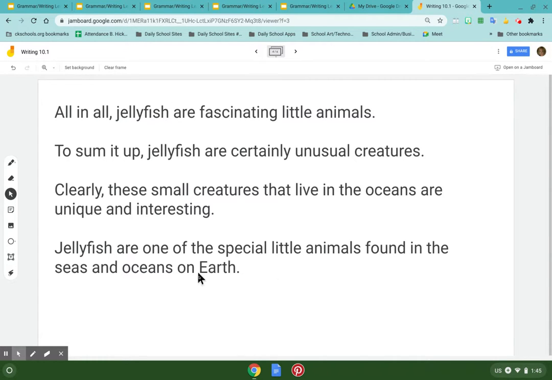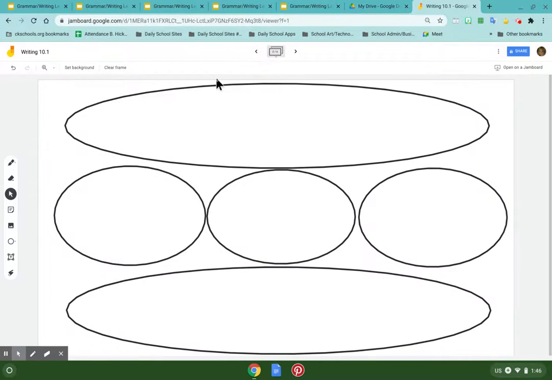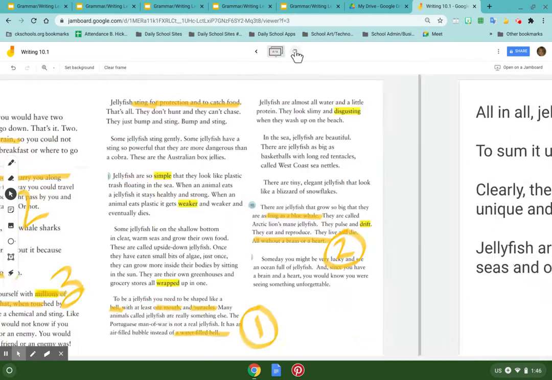Now, I've written those because the topic sentence and the conclusion are one of the hardest things to do. So your job today now is to go back to your mind map, which looks like this. So it's hand drawn. You have a topic sentence, you have a fact, a fact with details. And now what you're doing is you're writing a conclusion in.